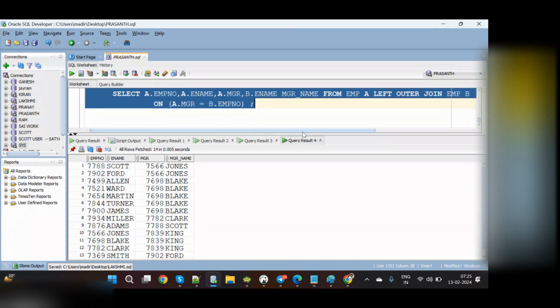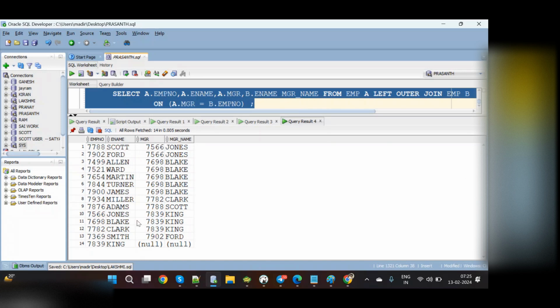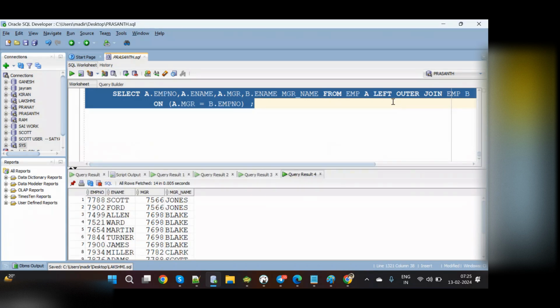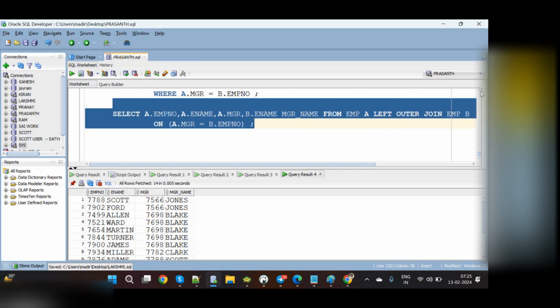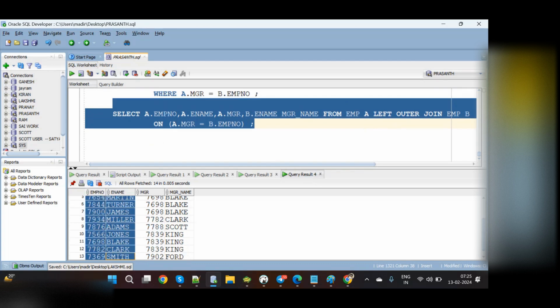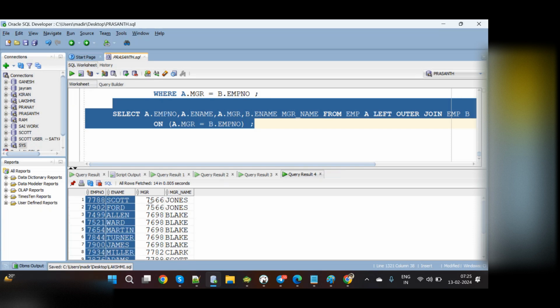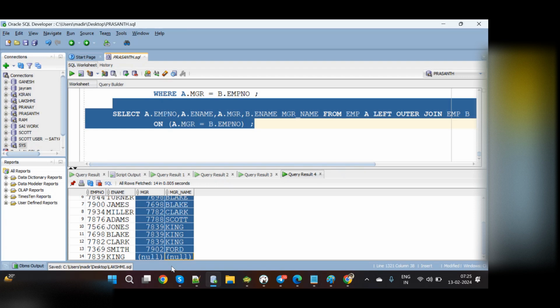Now if you run and see, you are able to get King, because King is not having any mapping, but still we are getting King because I want left outer join. I said, you will get all records of the left table and mapped records of the right table. Clear? Yeah, clear. Okay.